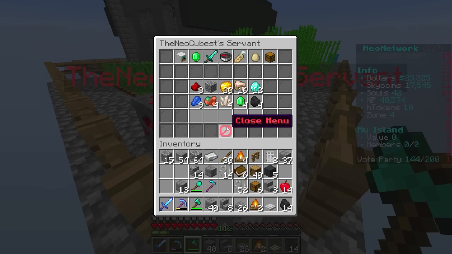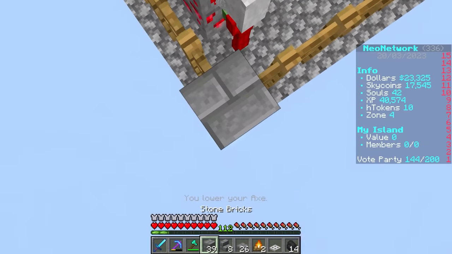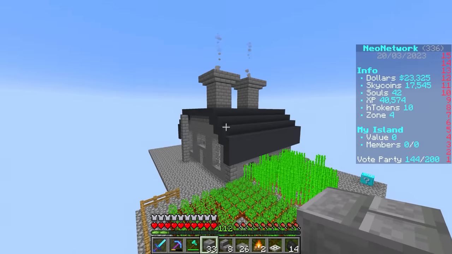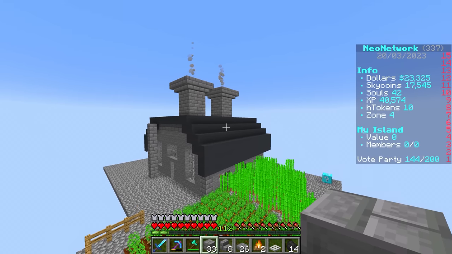So look at the server. We set him to mine. He already has 12 diamonds. So he just makes a little bit of stuff for you. It's nothing crazy at level one. But once you get it up a little bit, it's a lot better. Yeah, looks like some smokestacks to me.